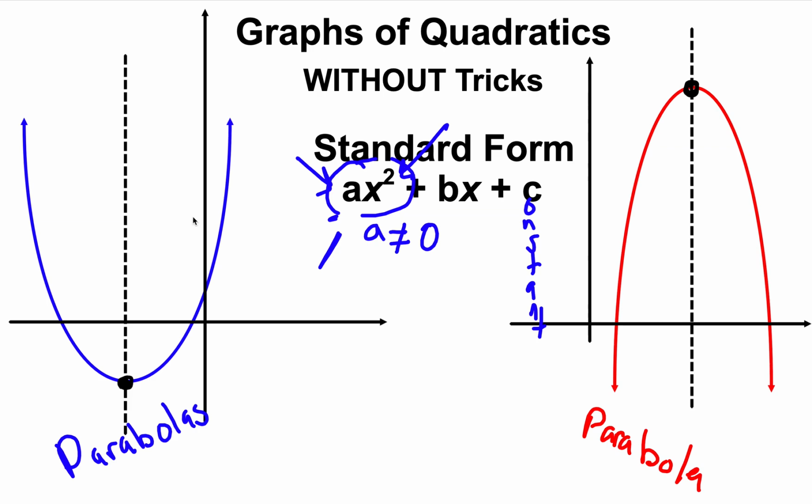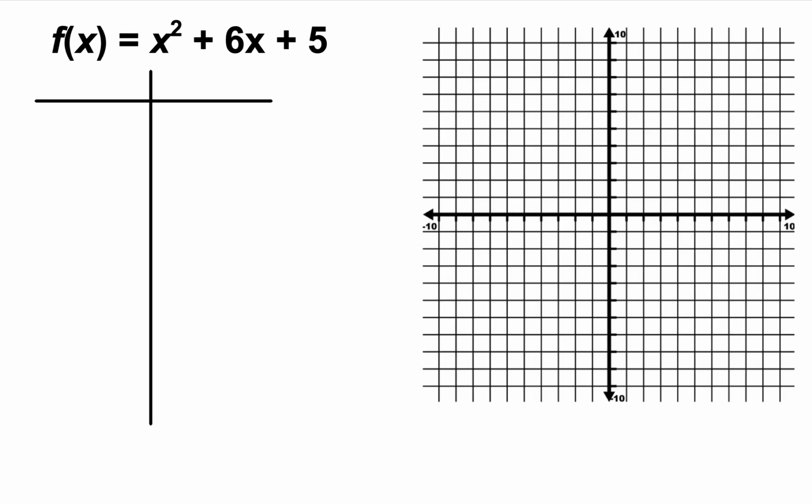We know that some of them point up and some of them point down, but we're not quite sure yet how we know this, and I'm not teaching tricks, it's without tricks, because I want you to discover what's going on here. Once we have that understanding, then that's the point where we can make those notes. So here's my first graph for you.